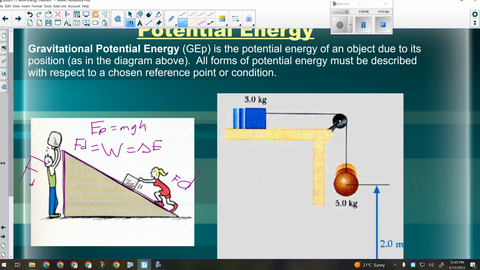Like, I might not be strong enough to directly lift that block up over my head and set it on top of it. I can't exert enough force. But I could probably exert this much force. I just have to exert it over a greater distance. That's how an inclined plane works. It means that you don't need as much force, but you have to exert that force over a greater distance. It's how the Egyptians built the pyramids.